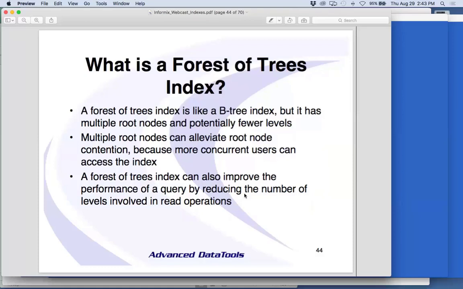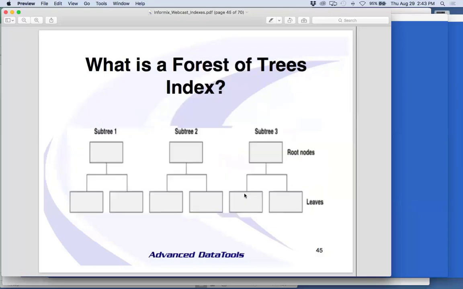If you have a very big table, this can spread things out quite a bit. Basically, it sets up multiple trees with multiple root pages, so I liken it to a partitioned index.